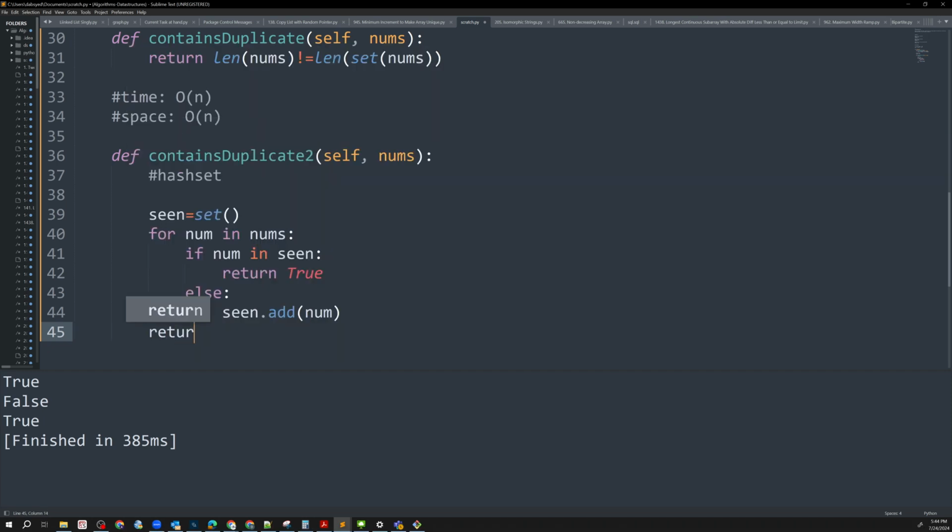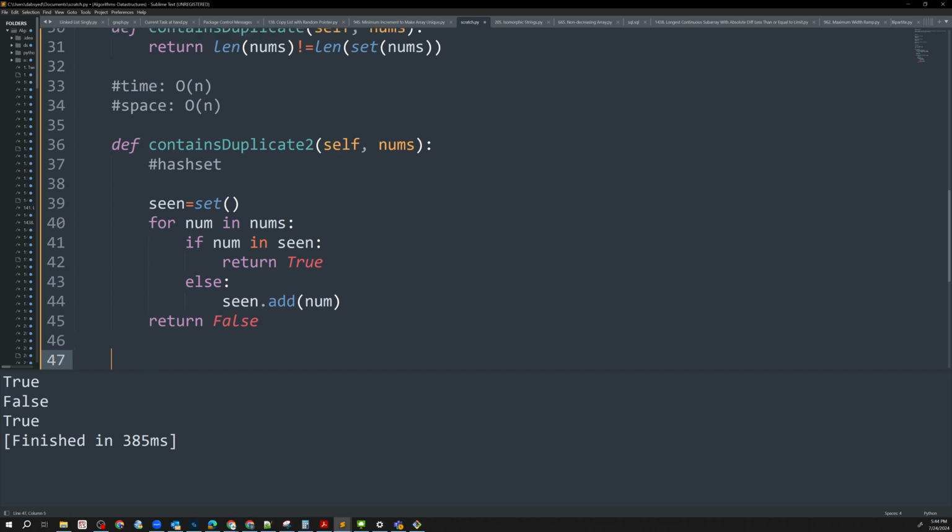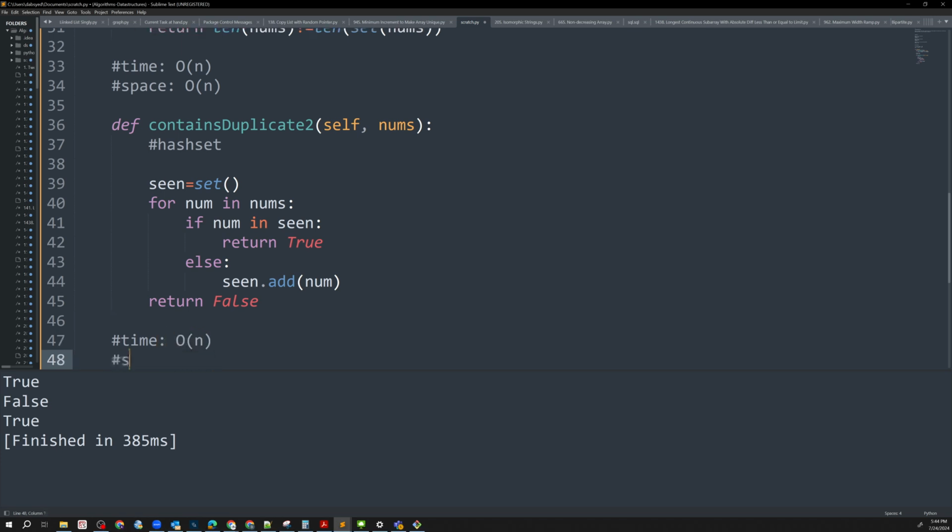So that's why we are going to return false. So this is using the hash set, and the time complexity for this is also of the order of n, and the space complexity is also of the order of n.